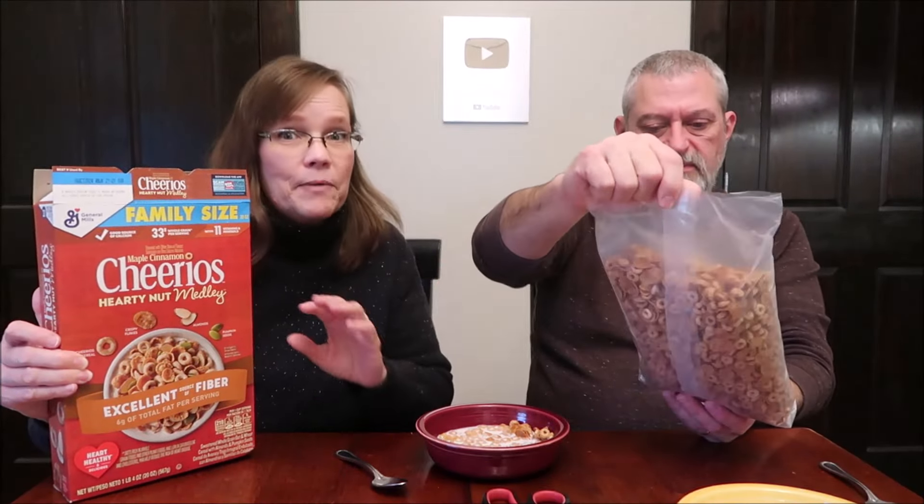They should not be allowed to sell it and make you feel — with the way they have cherry-picked their bowl on the box, they literally take tweezers and put each one in. You feel like by looking at that picture you're going to get an equal or close amount of pumpkin seeds and almonds. Guess what? You don't. You get mainly mostly Cheerios — it's 95% flakes and Cheerios. You do get some almonds, and then you get two pumpkin seeds. It's just not right. I don't know if the pumpkin seeds are really going to make much difference anyway — then don't put it on there. But they're saying you're getting them. Oh, I found a third one — woo-hoo! We got a third one. But that's it, that's all.